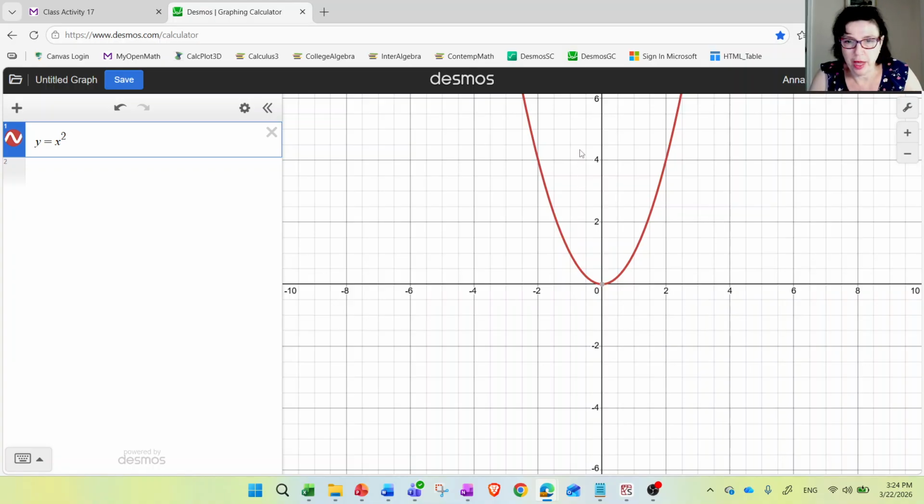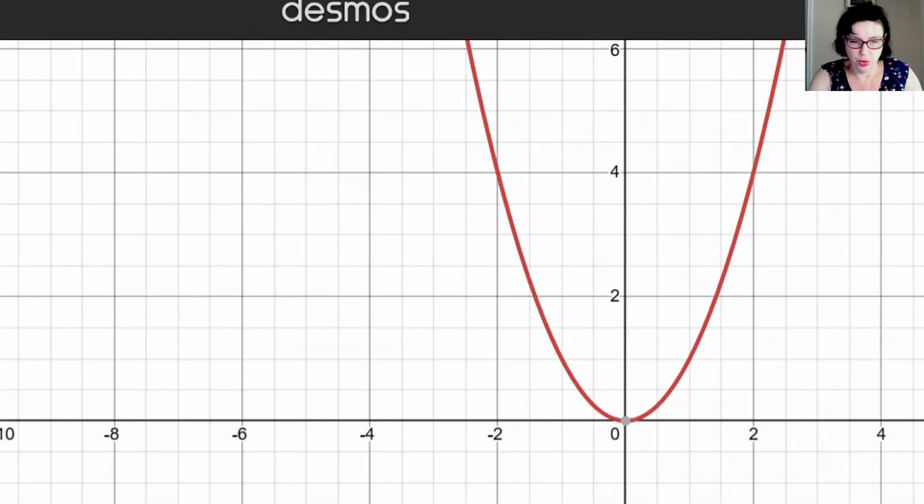So if you look at the graph of x squared, you can see that, let me draw what's called a horizontal line, and this is what we're going to be using, called the horizontal line test, to determine if a function is one-to-one. So what would be a problem in finding the inverse of x squared? Well, given a certain y value, like y equals 4, how many x values correspond to that?